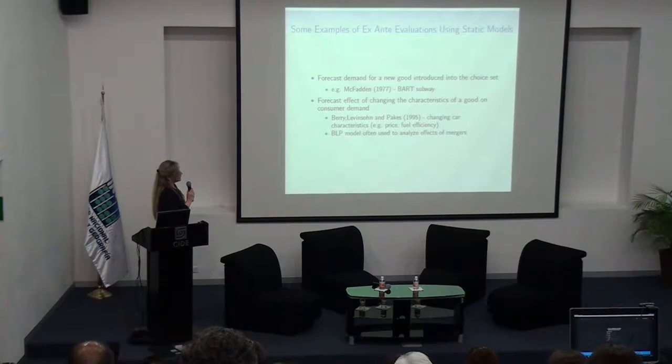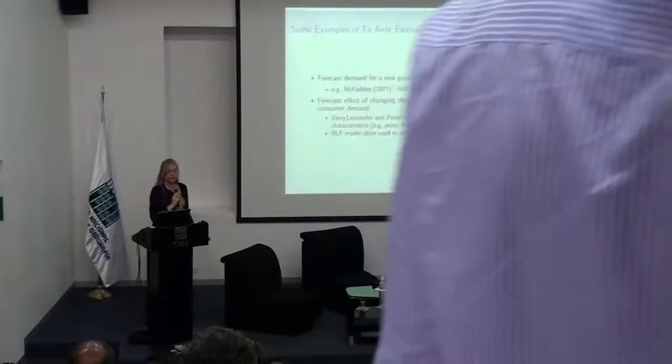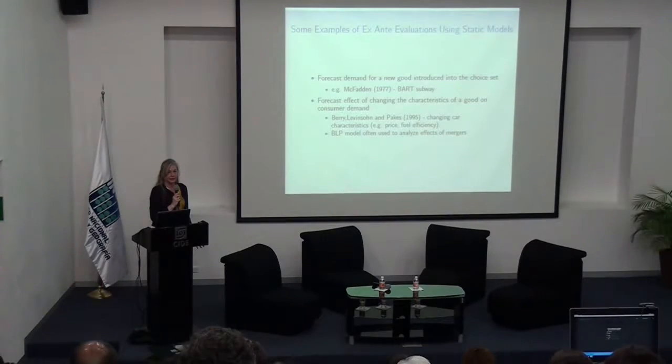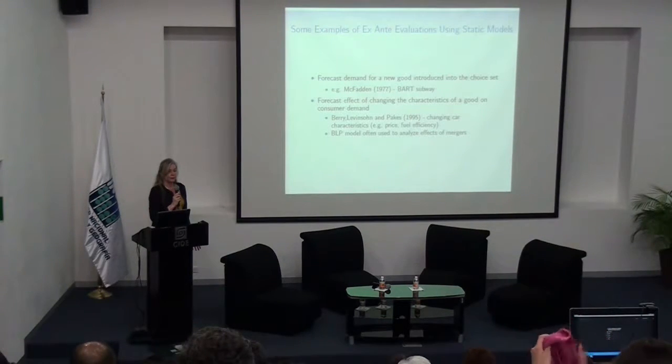So he had to forecast the demand for the subway, having no existing data on people actually using it. He built models of how people choose transportation, like what makes them choose to drive a car to work, or take a bus, or take a train. And from these models, he was able to extrapolate some analysis of what the demand would be for the subway, given different places it could be built.